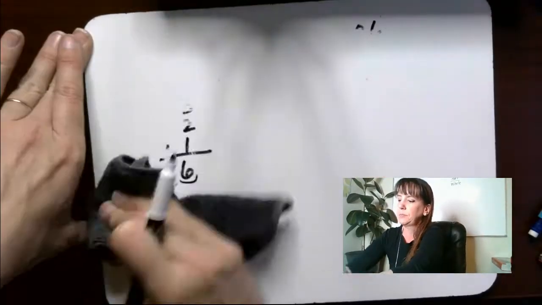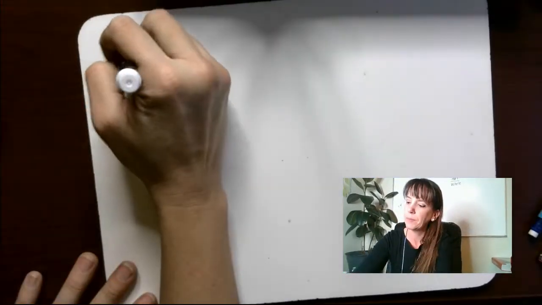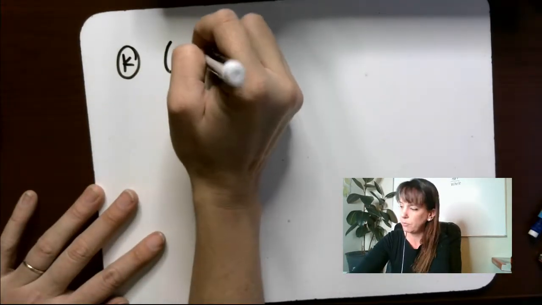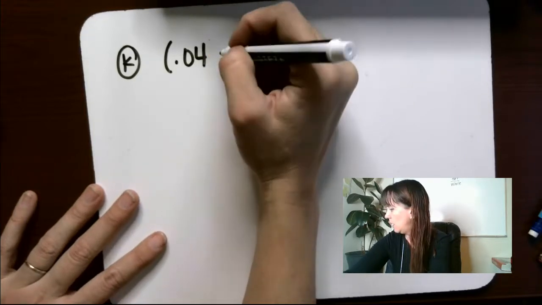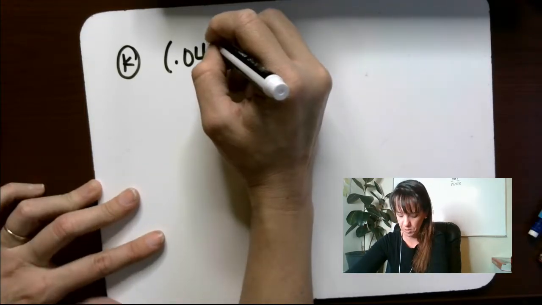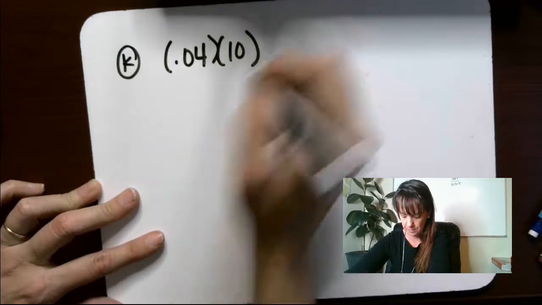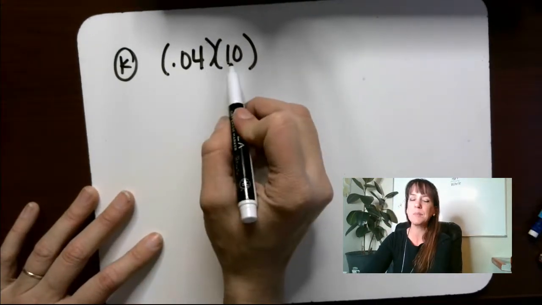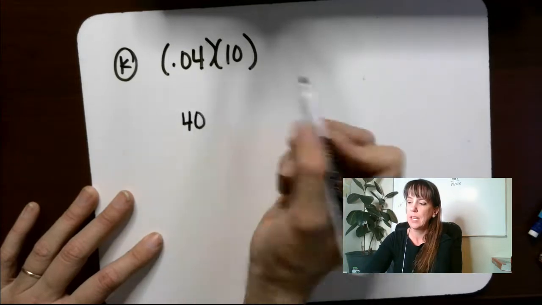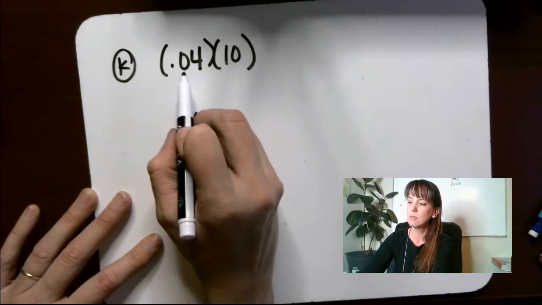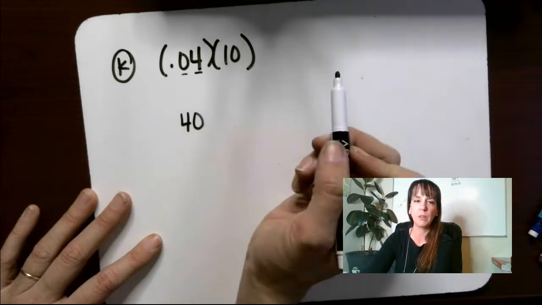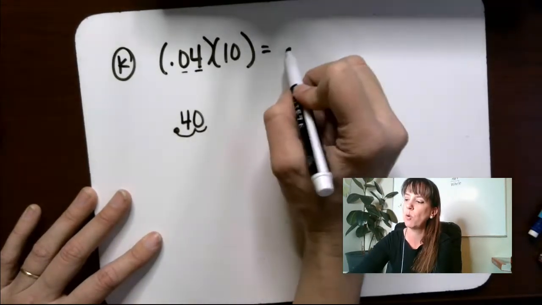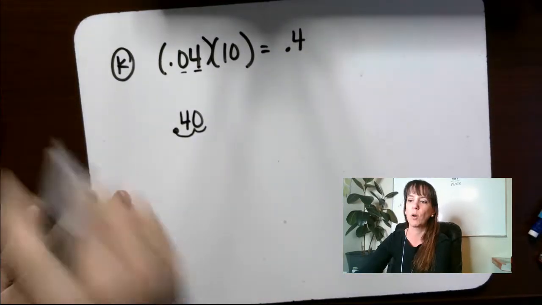All right. Let's do K. 0.04. Just double checking my work as I go along, because knowing my luck, I'll make a mistake. All right, for K. So all this is 4 times 10, which is 40. The number of digits behind decimals, 1, 2, right? So we're gonna move this over 1, 2 spots, which means this is 0.4.